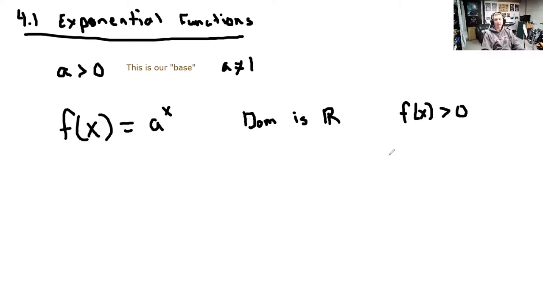If we throw a negative sign in front, then it's always negative. This is a really nice set of functions. Pick any base, raise it to the x-th power. You're going to have a domain of all reals, it's always positive, and it's 1 to 1, it's invertible. That's really nice. If you remember some of the functions we've looked at before, they're not that nice.